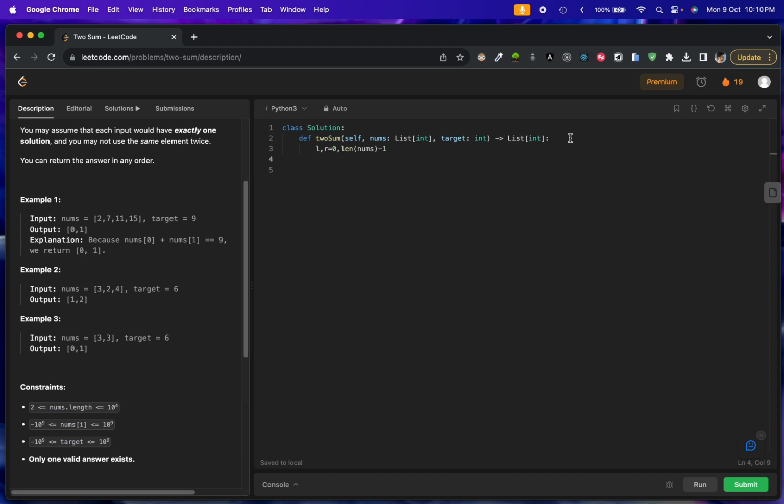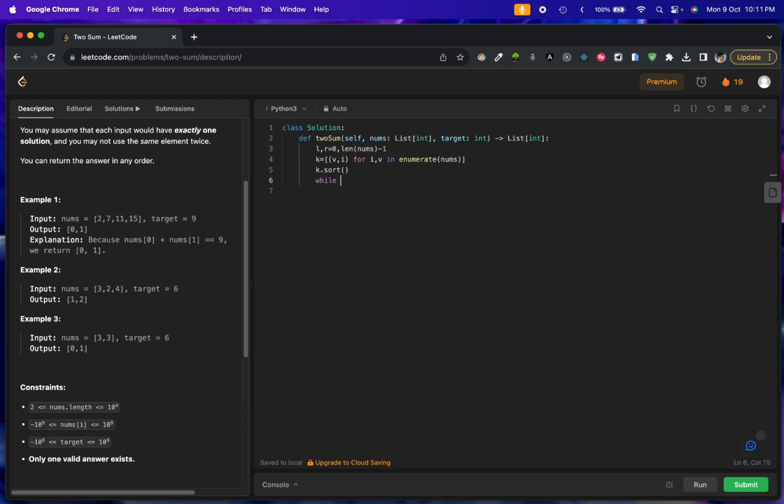Before that, I'll create a list of value, index pairs: for i, v in enumerate of nums. Enumerate is used to zip both and give the index and value, and we will be storing it as a tuple of value, index.